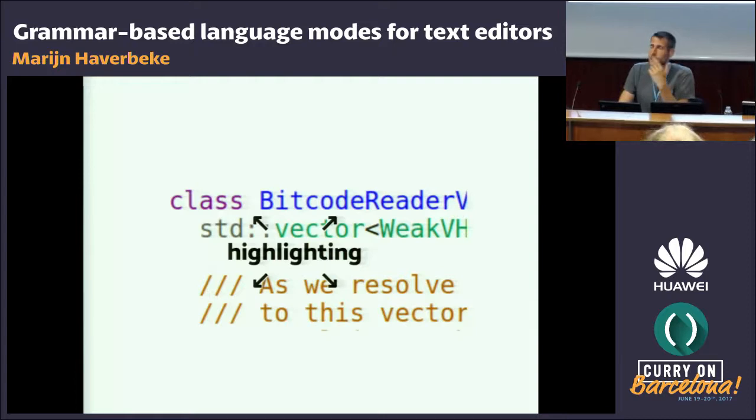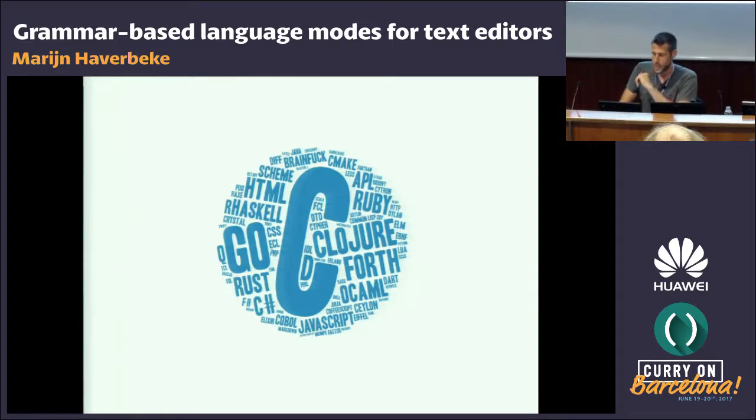People are expecting quite a lot from their editor these days. Like they're not just supposed to highlight strings and keywords anymore. They should also do context-sensitive things like whether something is a type or a regular variable, whether it's a local variable or a global, and so on and so on. So yeah, defining these is not entirely trivial, especially since if you're writing an editor, you don't have to deal with the quirks of one language, you have to deal with the quirks of every language.